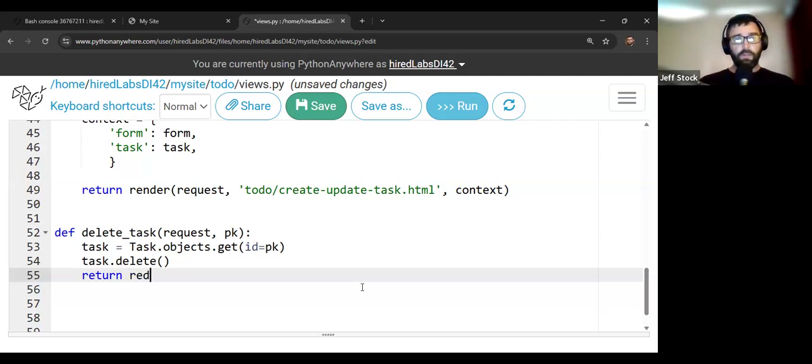So we return a redirect, and we're going to use, once again, reverse, because we're using namespaced URLs. So redirect, open parentheses, reverse, open parentheses. And then as a string, the name of our URL, and we're going to send them right back to our view-tasks.